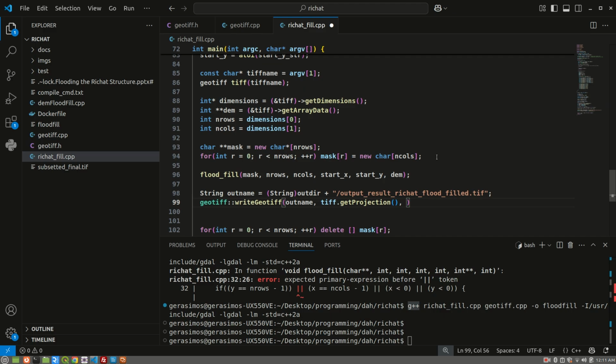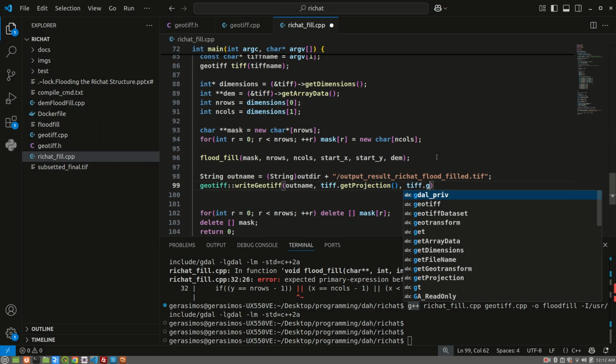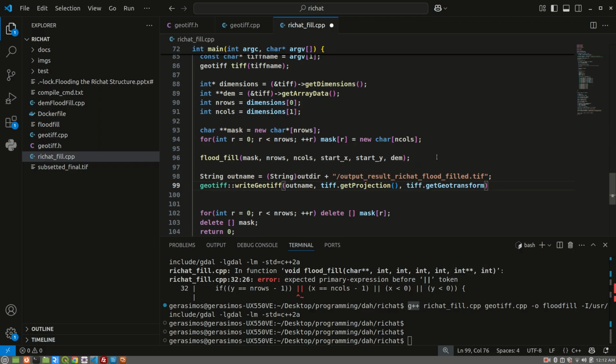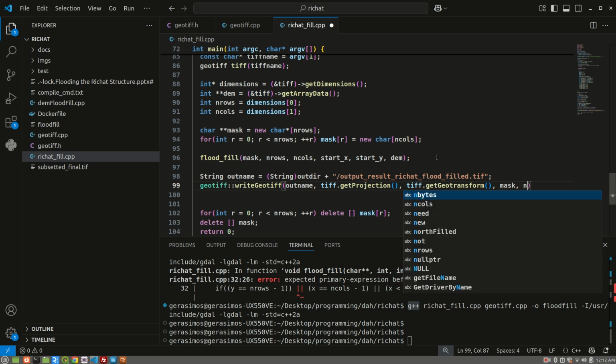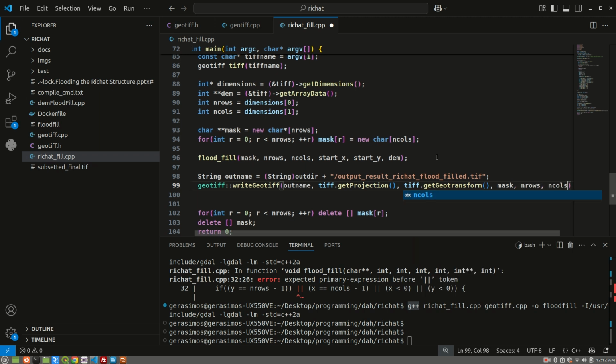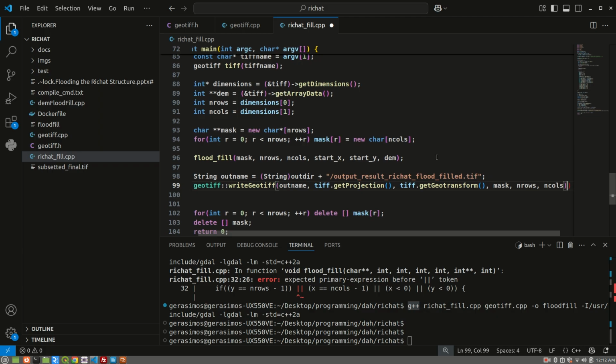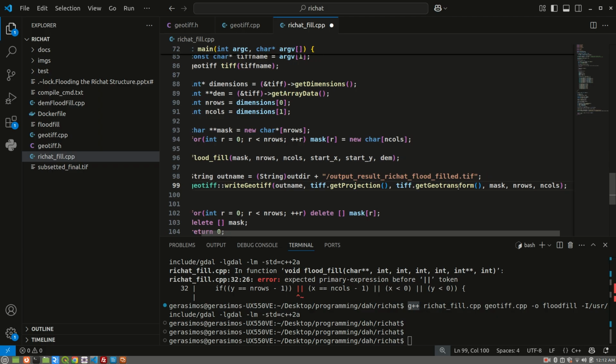Again, we're just going to have ones and zeros, so I don't see the problem with using that data type. We're going to also get the geotransform, our binary mask, and the number of rows and the number of columns. Lovely. Semicolon.